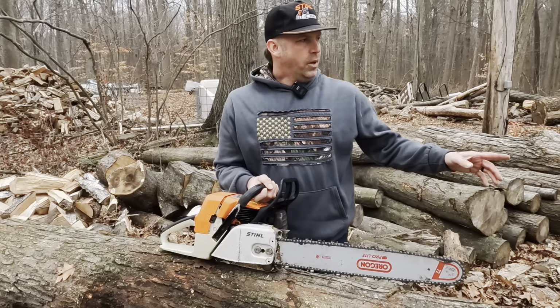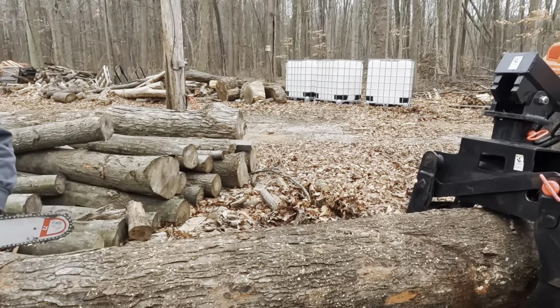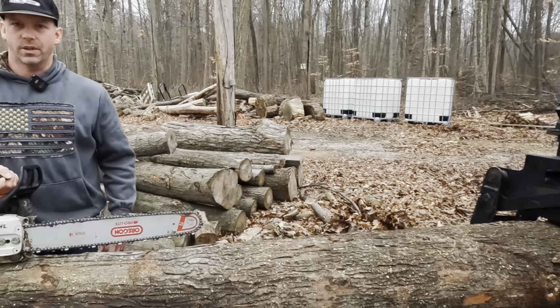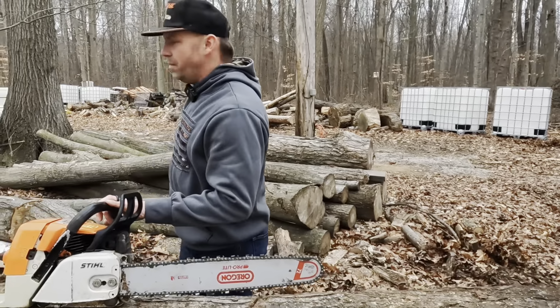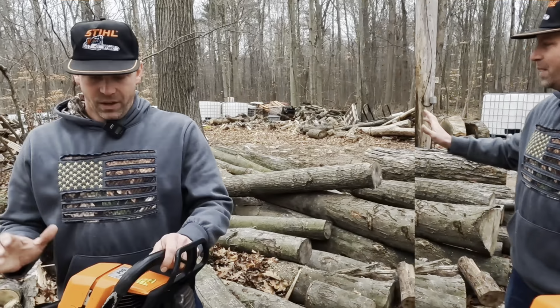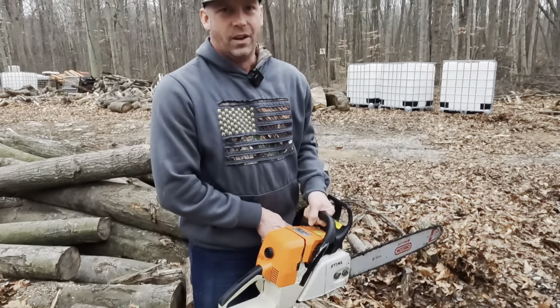We're using the Ram Splitter 3-point grapple on the Kioti to get these logs up at a comfortable height. We're going to get them bucked up because we need more wood for when we compare our splitter. So we'll try to get this log pile done before dark. It's a later day than we expected, like always. Okay. So I'm going to get the 044 warmed up and we'll get to cutting. All right, let's see how she runs.